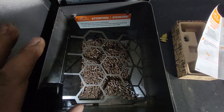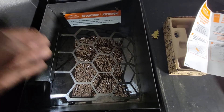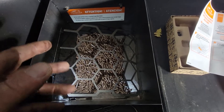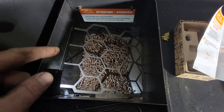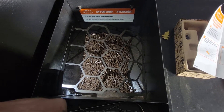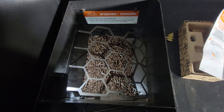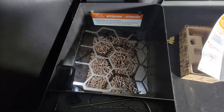I watched another video where they showed that you possibly need to remove this back panel just because it's messing with the way they measure the pellet level. Right now it's showing me 35, but obviously it's not — I don't even have 25 in there. I'll try removing this and see if it's possible to calibrate again, which might make it more precise.